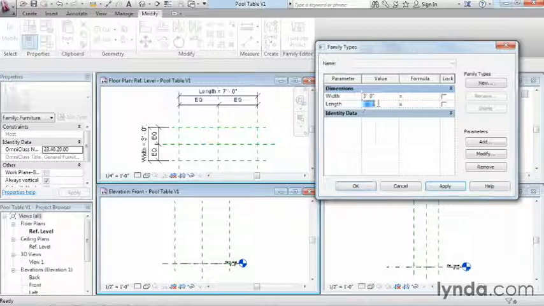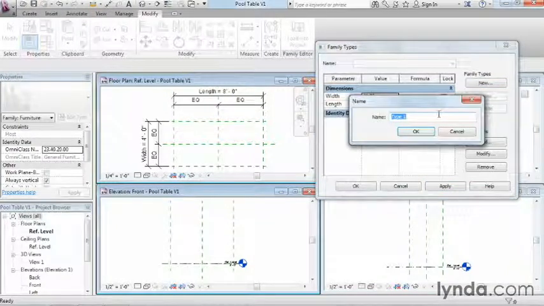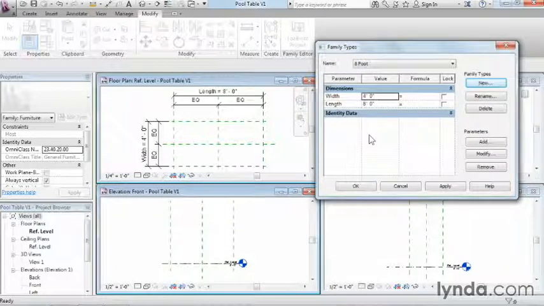So I'm going to reset this back to 8 feet by 4 feet. Click apply. Everything seems to be working. Now, there's a reason why this is called the Family Types dialog. You can actually speed up the flexing process a little bit by coming over here and clicking New. And what we're creating new is a family type. So if you remember, when we get to our project environment, we'll have a family, and then each family has one or more types. Those types are actually created right here in this dialog.